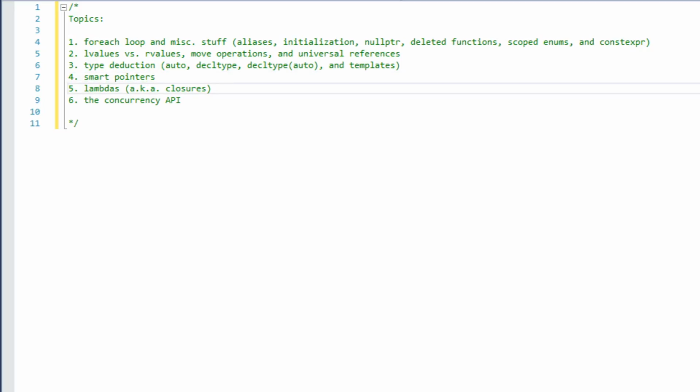So the next topic is lambdas, otherwise known as closures. They're basically functions that can capture variables from the scope that they're in, and they can also be set to variable values. They're basically the replacement for functor objects. And then finally, the concurrency API, which is threads, futures, and things like that.